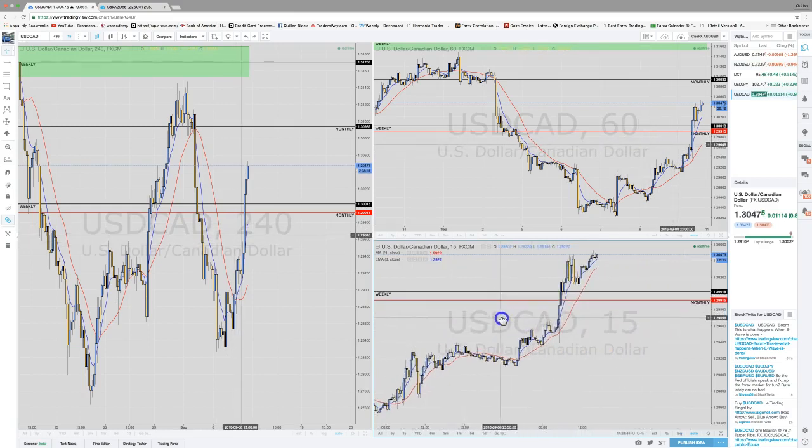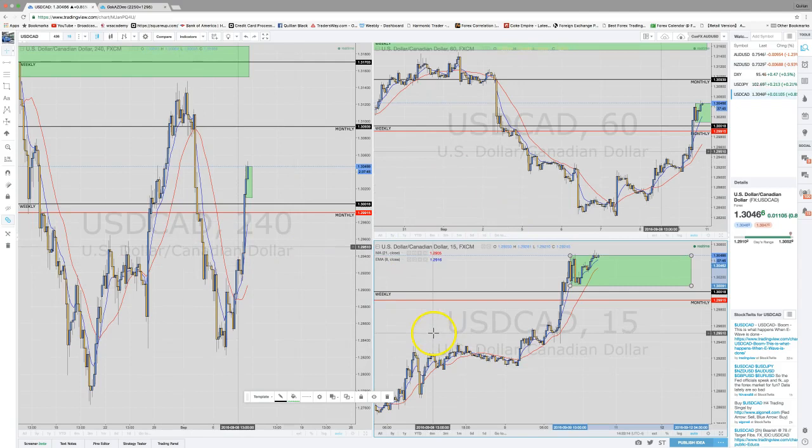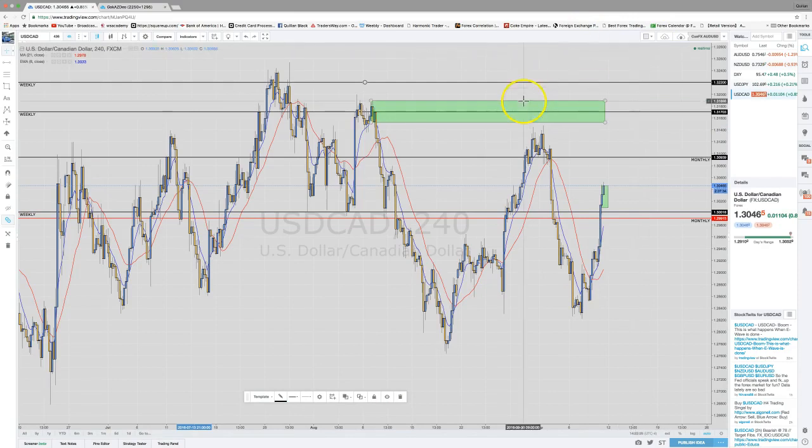So if I come over here and let's just say I'm going to draw another zone on this 15 minute, I'm just drawing a box. I'm not even drawing a zone. It's putting it on all of the charts at one time. So if you like to go down to lower time frames for your entries, which you probably should, you can literally be seeing everything happening at one time on multiple time frames. The max I like to do is 3 of them, because any more and the screens just get really small unless you have a monster monitor. So that's pretty cool. I'm going to change it back to one screen.